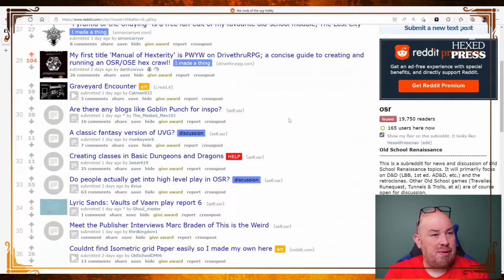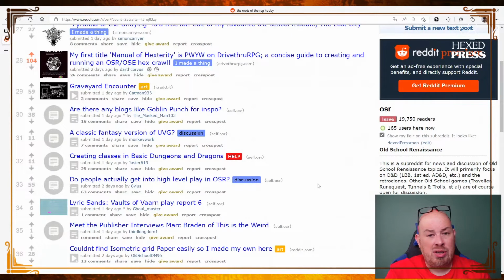Creating classes in basic Dungeons and Dragons, or looking for help. I don't know if I have any super help. I like to lean on the cleric, which I've mentioned multiple times before, because it kind of has a mix of spellcasting and martial power and sort of a special skill. I think you kind of just pick the template and tweak it, and then you kind of hope for the best, and then just make sure you tell your players you may need to tweak it more as you're playing.